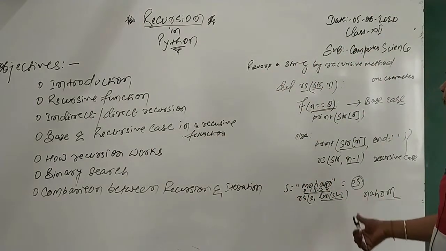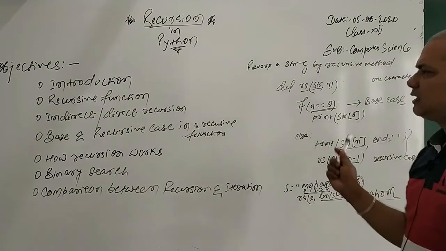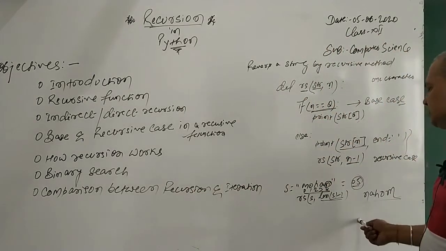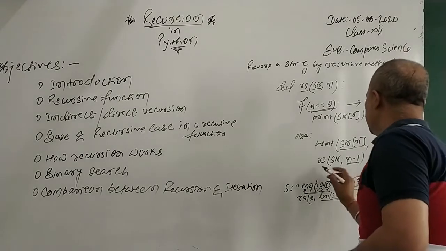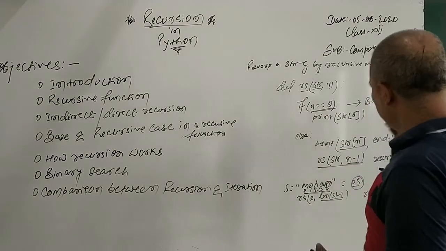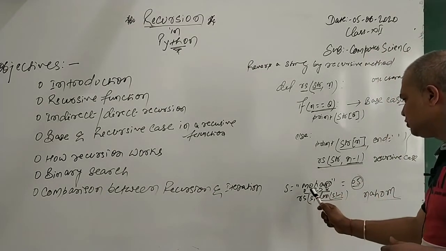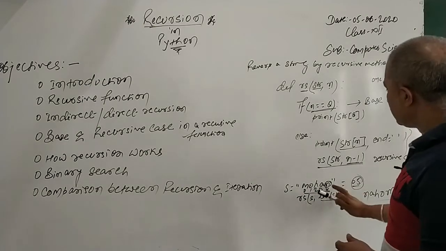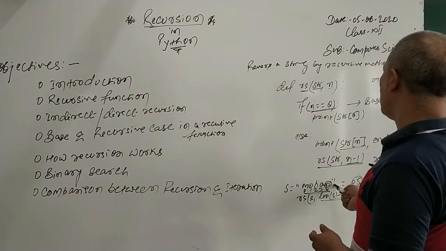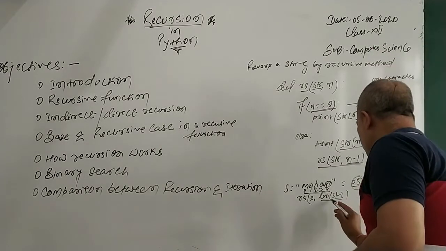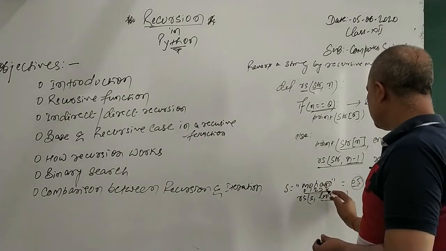I hope by this program of reversing a string, you can understand the base case and recursive case. Now how recursion works is also clear from this program. This recursive function keeps on executing the RS function again with a different value of n, because n here is 5, 0, 1, 2, 3, 4, 5. 5 is the length of Mohan, and there is no character at the 5th position, so I reduce the length to 4. So it will work first with the length from 0 to 4, that is the 5th character.